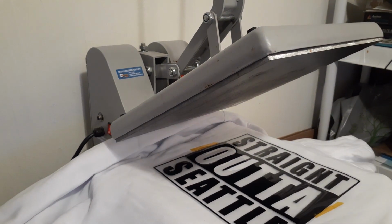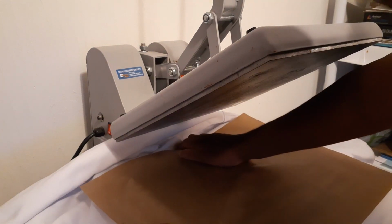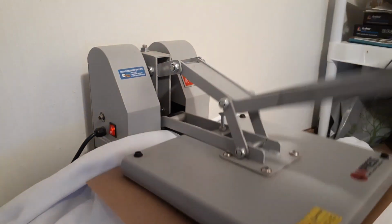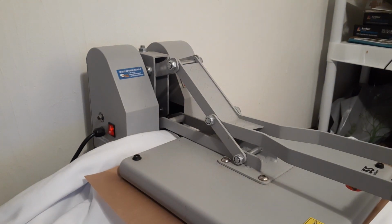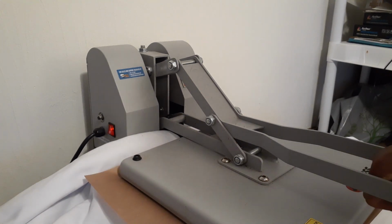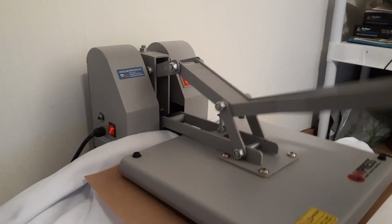So I cut that out, some black vinyl. Get that pressed up real quick. Then left chest, we're gonna do the 206, the area code on the left chest, which I should have done first because I gotta measure it out. Which I use 7 inches down, 4 inches in, and it usually comes out pretty perfect.